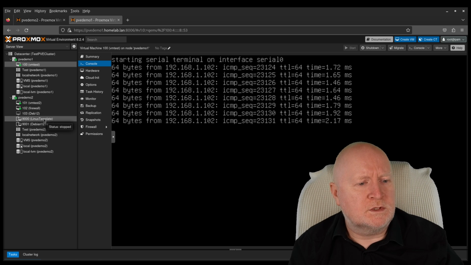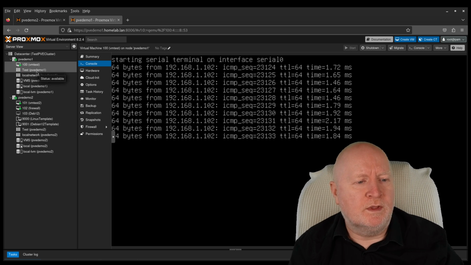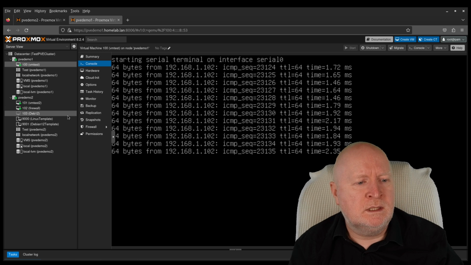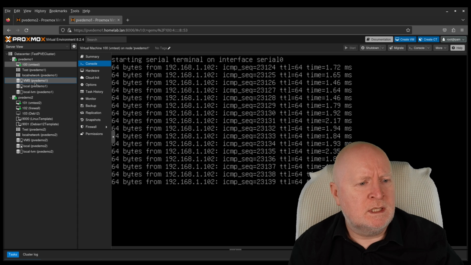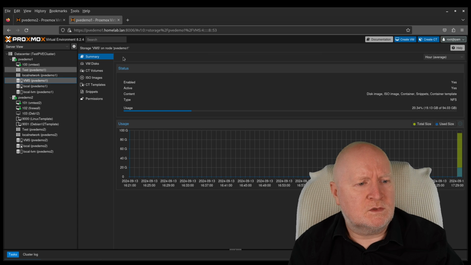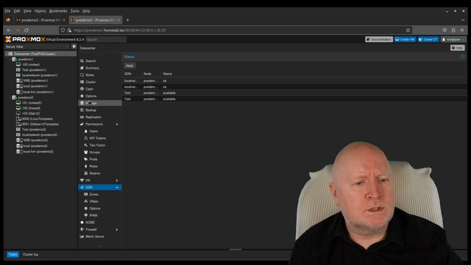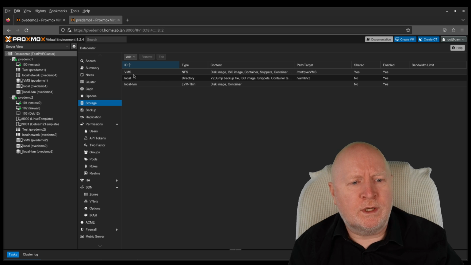Now before, as far as I recall, I think the templates were still over there, so I could probably move those back. But as far as I can tell, it is still working. I mean, it's got a connection called VMs that both have, and they've both got their own local connection. If you go into select storage, I've got an NFS share, so it's connected into the NFS share on a NAS.